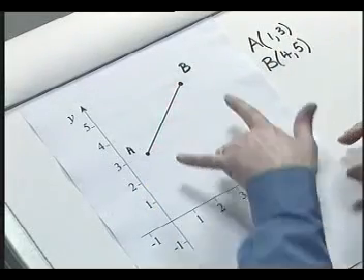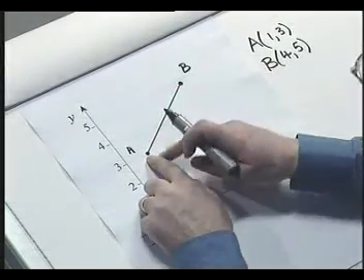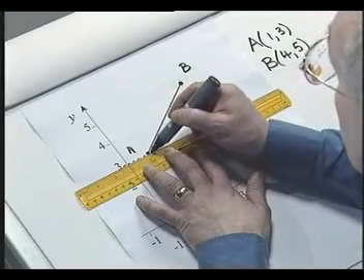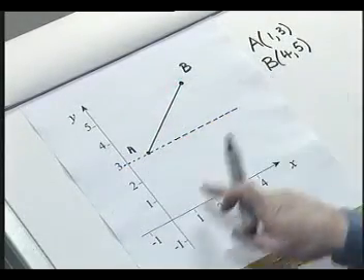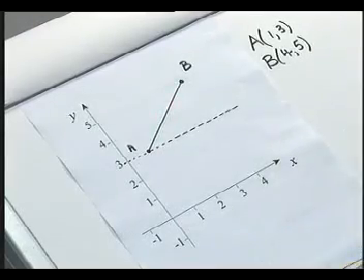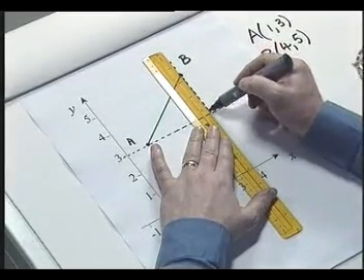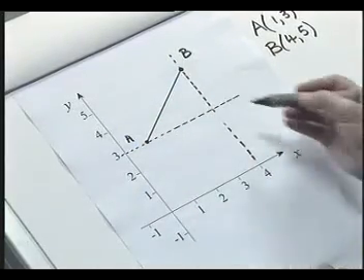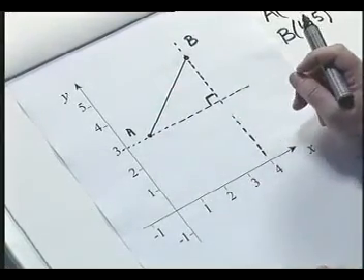And what I'm going to do is show you how we can calculate the length of this line segment, or in other words, the distance between points A and B. Now, the way we do this is as follows. We look at the point A, and we'll draw in a horizontal line through A. Because this line is horizontal, it's parallel to the x-axis. I'm going to draw in a vertical line through B. And again, because that's a vertical line, it's parallel to the y-axis. And so this angle in here must be 90 degrees. And we see what we've done is we've formed a right-angled triangle.